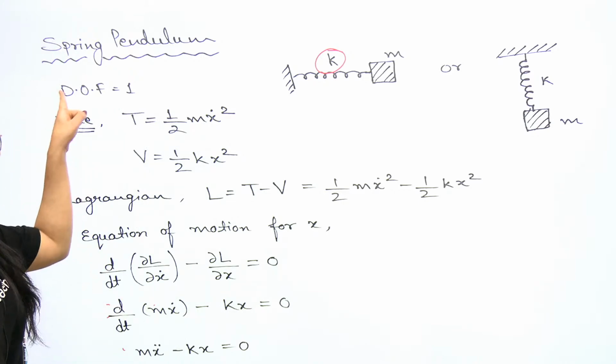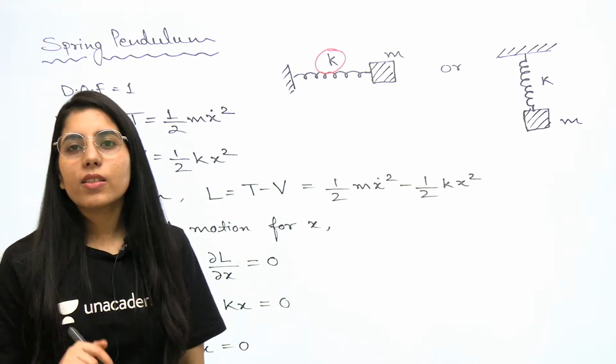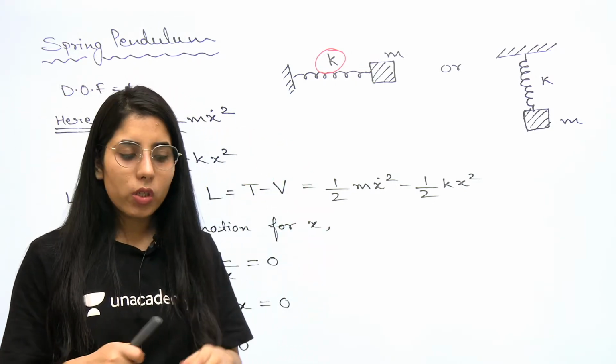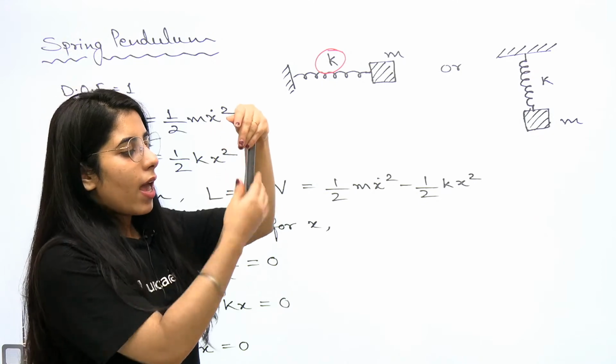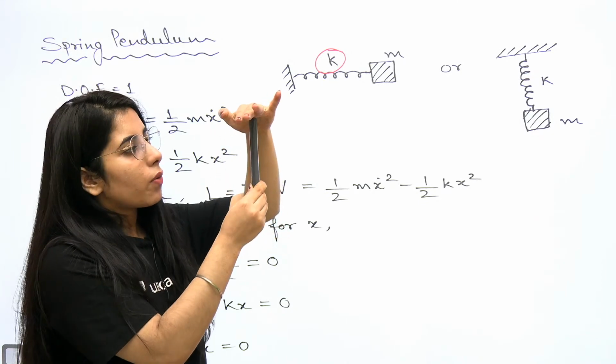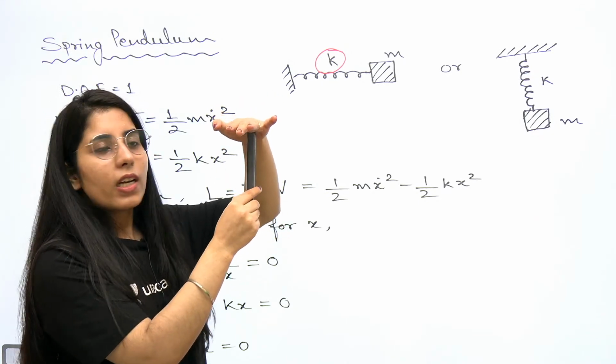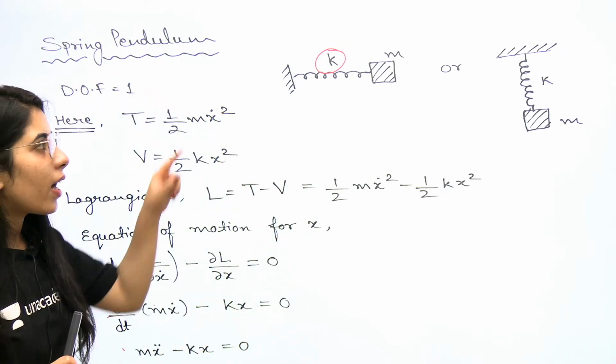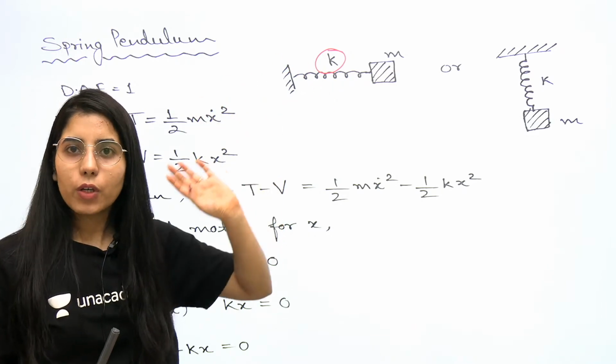That's going to be the degrees of freedom. Again, in this case, since it is a spring pendulum, we are considering its motion. Let's say it is a spring, okay? And here is the mass connected. So we are considering it can just move like this. That means now the variation will be in R, in the value of R. R means the length of the spring, okay?